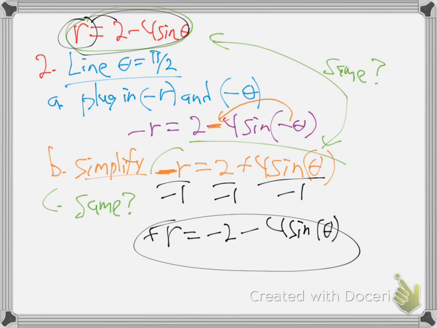Now that's a 2, that's a negative 2. Before this was a negative r, now there's a positive r. There's always going to be some sign different. So that's why I didn't bother to do it before. I just knew that was going to happen. So it's a no, which means it's a maybe. Right? And we got to do one more, which is going to be a no and a maybe.